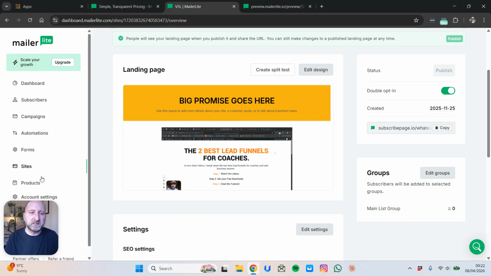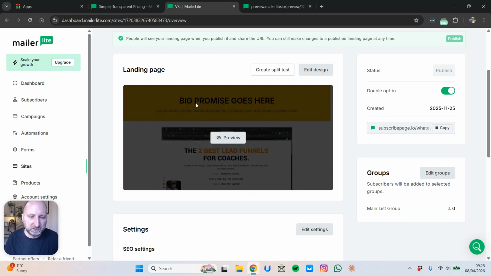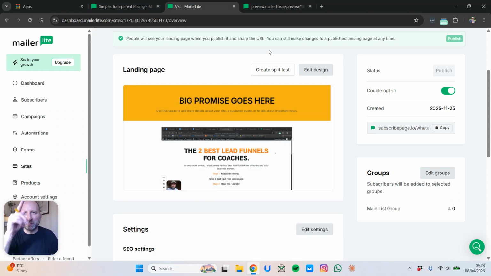Now, inside MailerLite, when you click next, once you've finished making the page, it's going to take you straight to where you create an automation. And it's very easy. You just drag and drop. There's a line and you drag an email, 1 day delay, email 2, 1 day delay, email 3, and that's it, end. And in these 3 emails, like I say, this is about getting you up and running and started. It's not about creating the most perfect funnel. It's about getting you started and giving you an entry point to send people to a landing page, which is going to start building your email list and start pushing people towards your services.